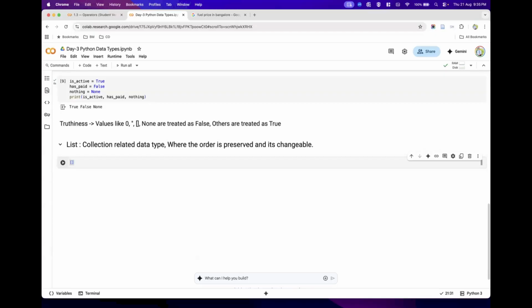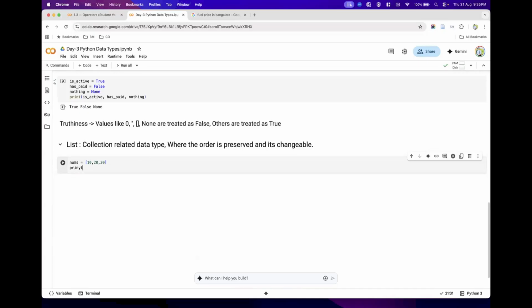I am creating nums, which is a variable name, and it holds a list data type with multiple values 10, 20, and 30 at any given point of time. This is a bigger container where I'm storing three values and assigning it to a variable named nums, and the data type here is list.